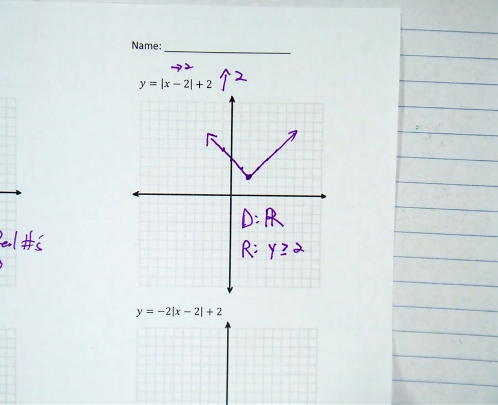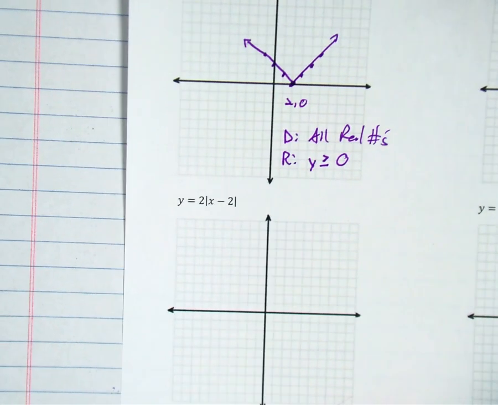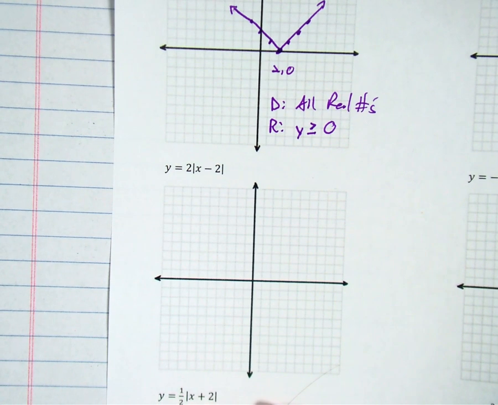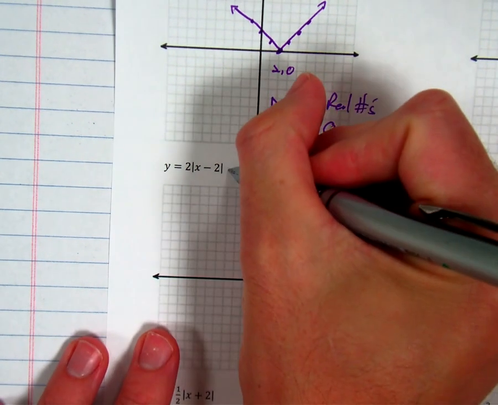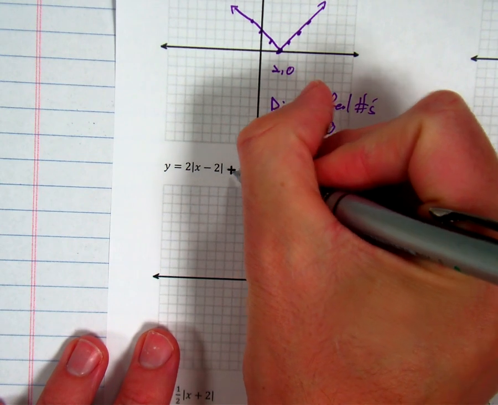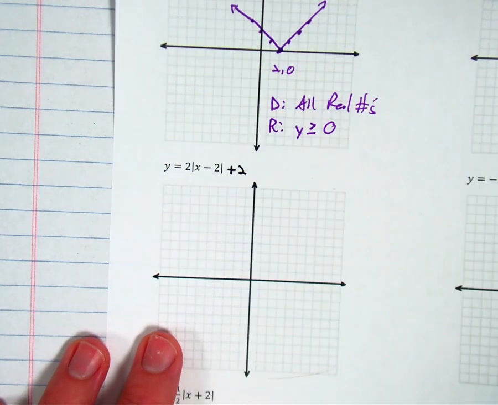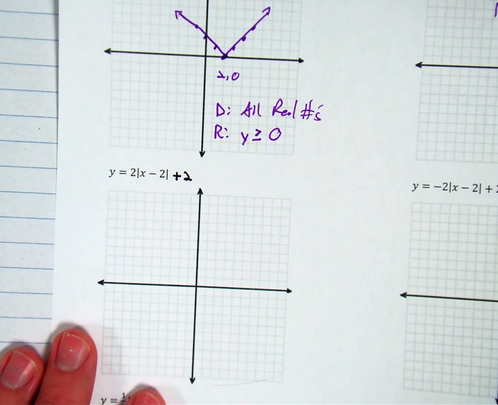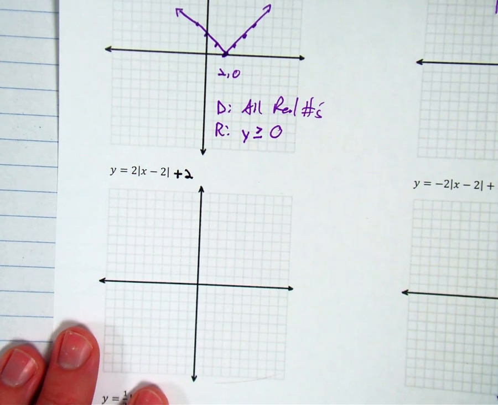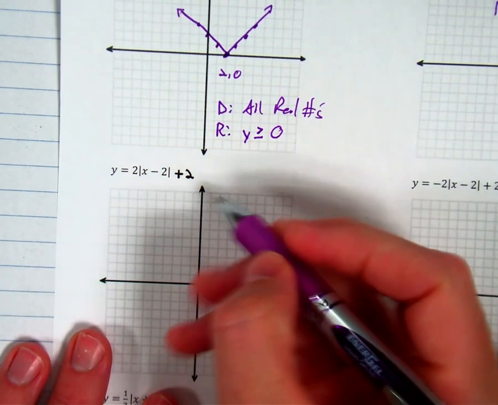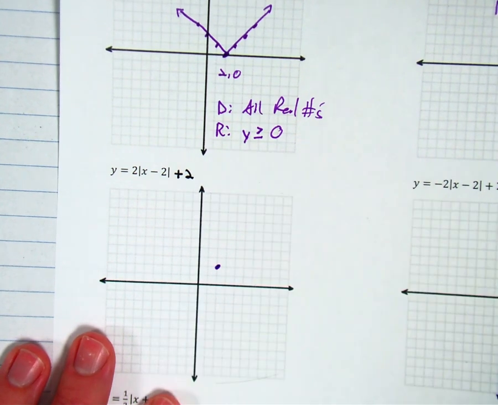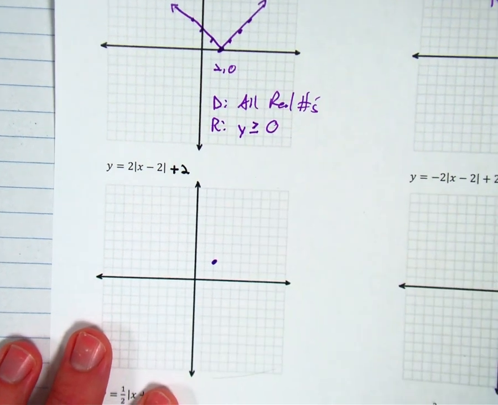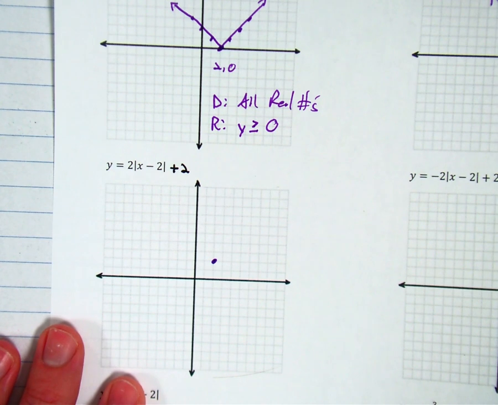Okay, moving on. Now, I think this is a typo because I wanted to keep building up one thing at a time. So I think we're supposed to still have a plus 2 on the back. So go ahead and add that plus 2 on the back to yours. So now we have 2 to the right and 2 up. So we're starting at 2, 2 again. And now we have a 2 times multiplier. This is our first time having a number multiplier.